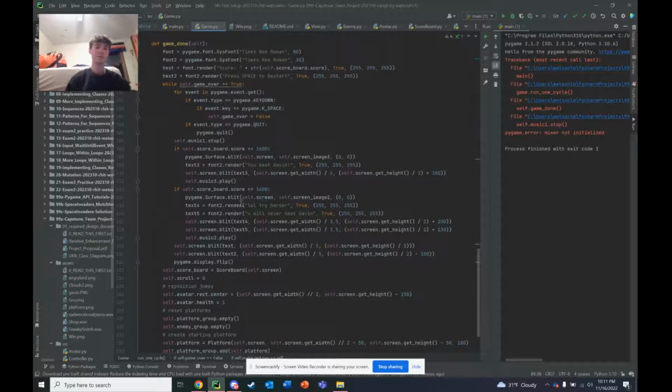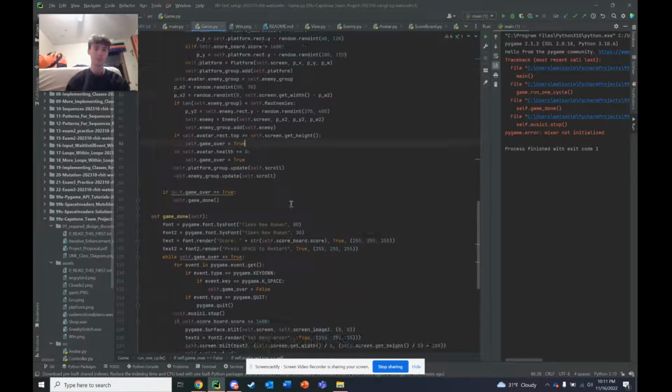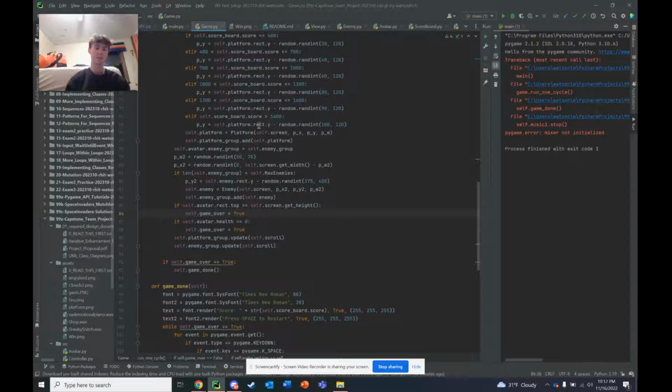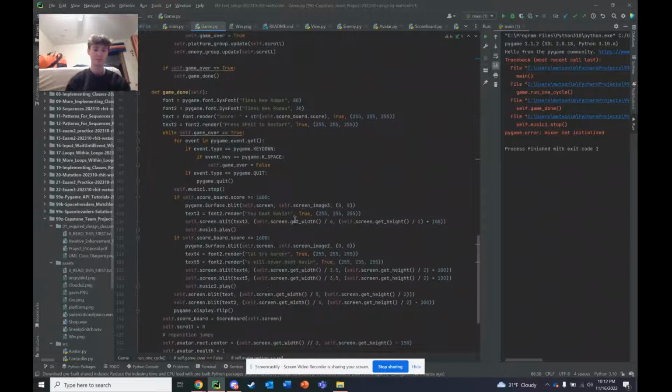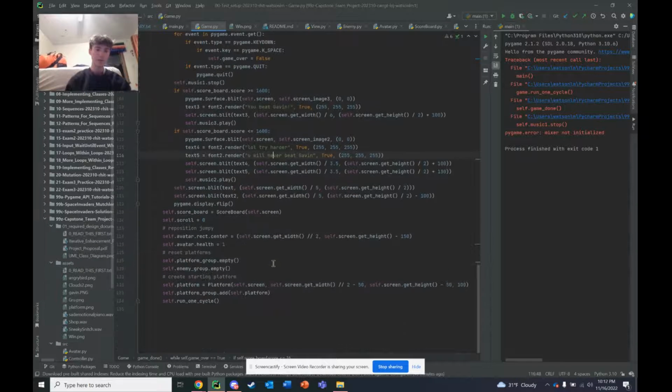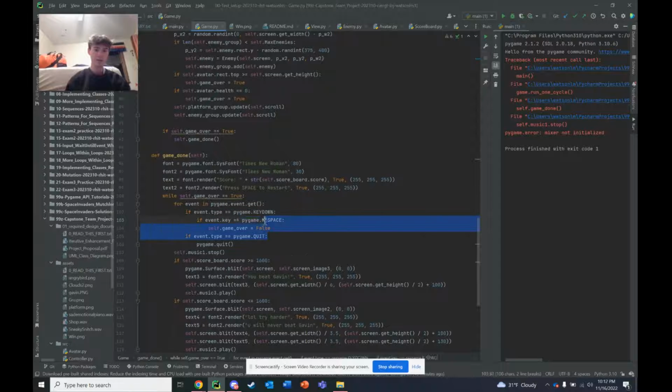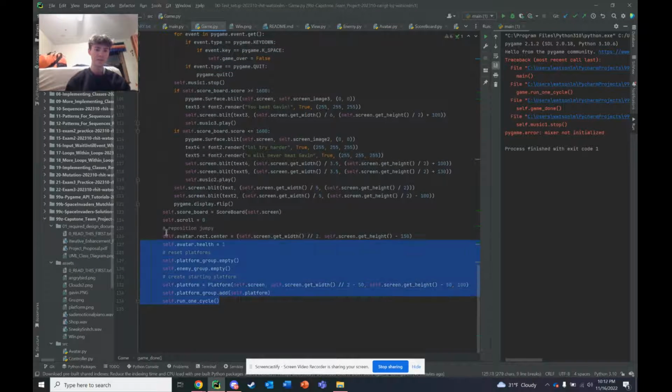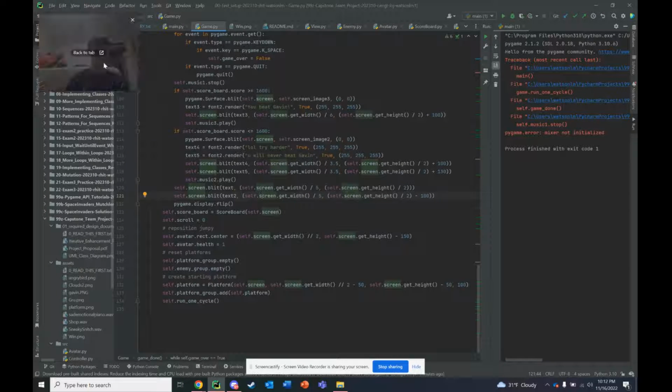And once the game is over, if your score was below a certain threshold, which we made the same threshold as where this game stops getting harder, so basically we made that the winning screen. So if you're below that score, we have this section here, which will display. And if you're above 1600, it will display this section here. And once you exit this loop by pressing the spacebar, which we have specified, it will reset everything to 0 and restart the game. And now I'll pass it to Jasmine, and she'll talk about main and the scoreboard.